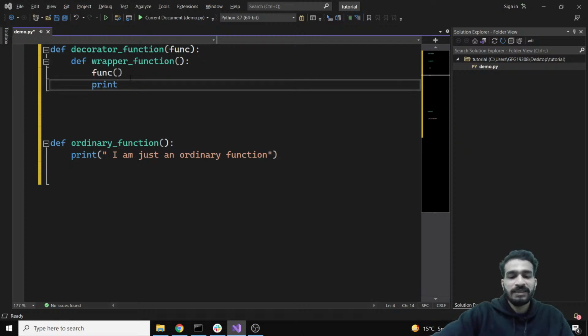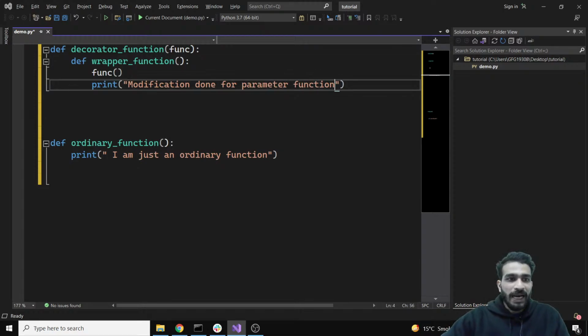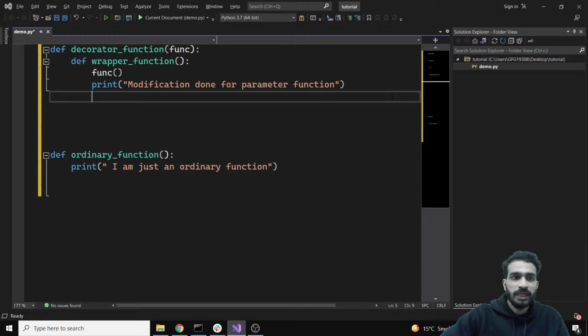And then in the next line, I will add a print statement, which is "modification done for parameter function," right? Okay, and at the end I want to return the wrapper function, right?